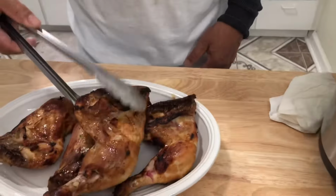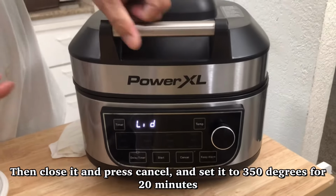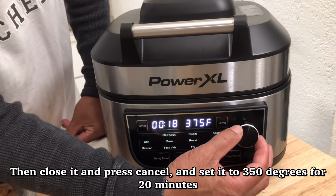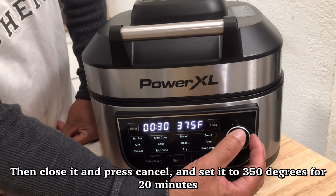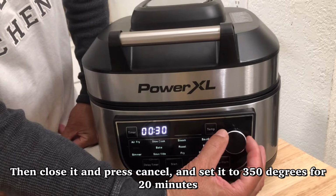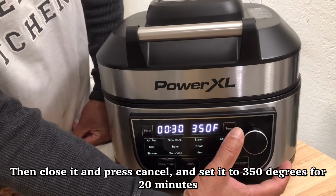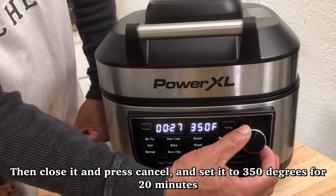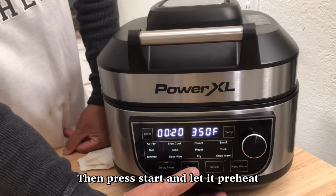So what I'm gonna do now, I'm gonna start it all over again and do the back side of it. It's looking nice and good. So I'm gonna close it. And I'm gonna press cancel. And I'm just gonna set this to grill. Press the temperature to 350. 350, like that. And I'm gonna go to timer. I'm gonna set the minutes for 20 minutes. And I'm gonna press start.